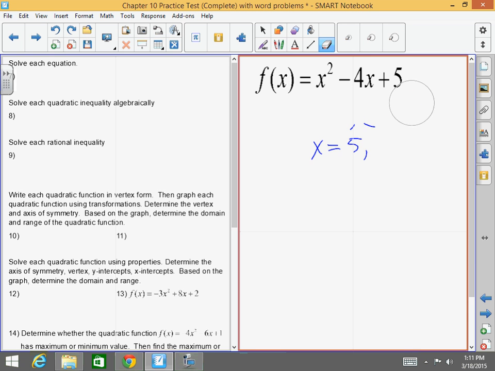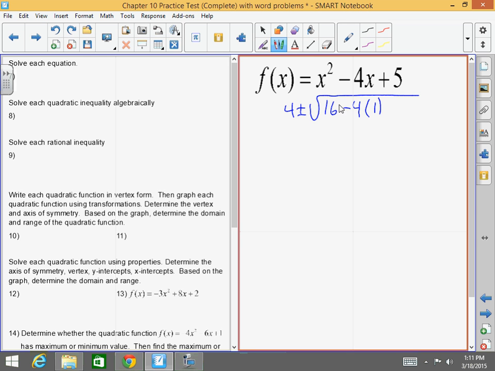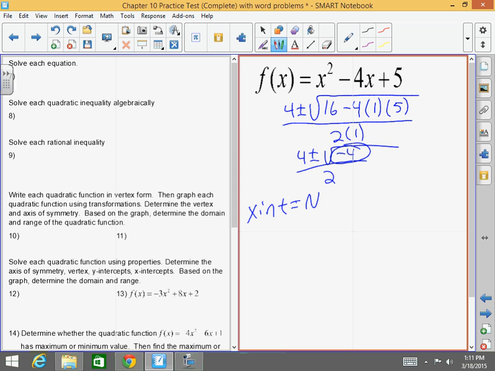That's right. You can't do that. So not necessarily unfactorable. Quadratic formula. Negative b plus or minus the square root of b squared minus 4 times a times c, over 2a. Okay, so I've got 4 plus or minus square root of negative 4, right? How many real solutions do I have when there's a negative inside the radical? None. So what are my x-intercepts here? None. Good. Okay. I can still graph this, though. It just means it's not going to cross the x-axis.